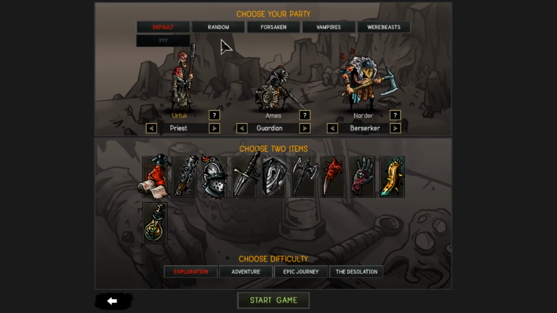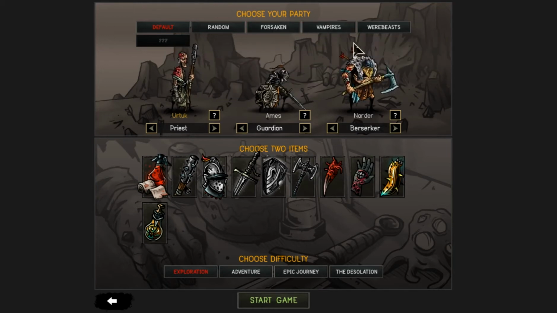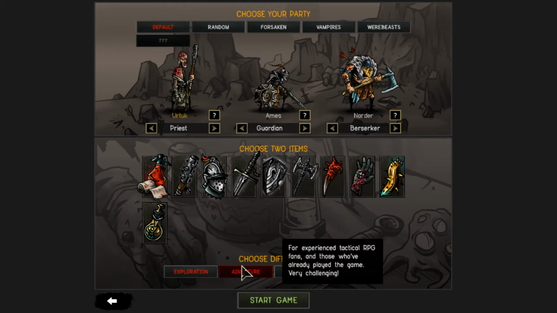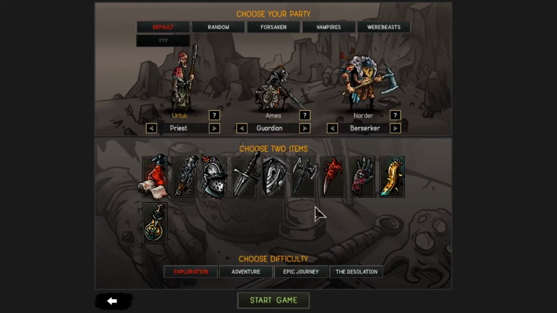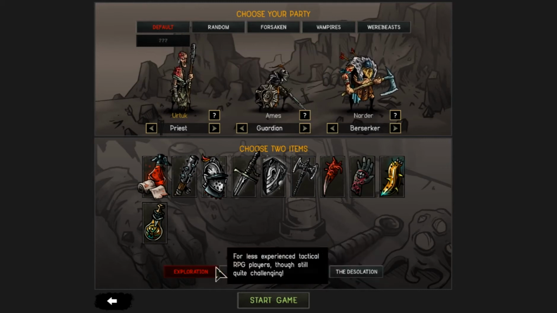So, what have we unlocked? We've unlocked the Forsaken, Vampires, Werebeasts, and we need to win the game on at least normal difficulty, which I believe is... I don't know. Is it Adventurer? Exploration? They should probably have the actual difficulty description name here. Should probably mention it.